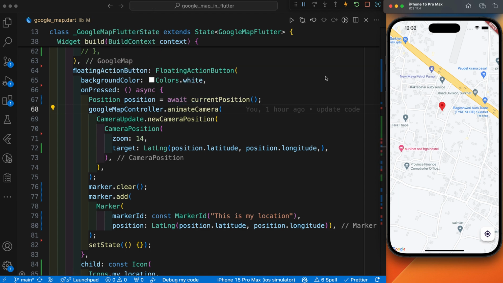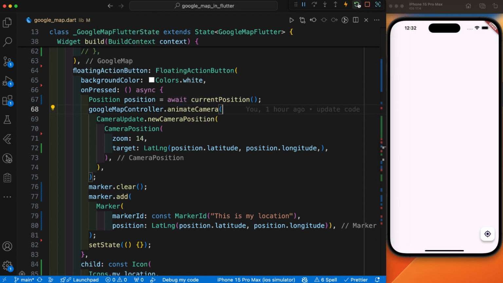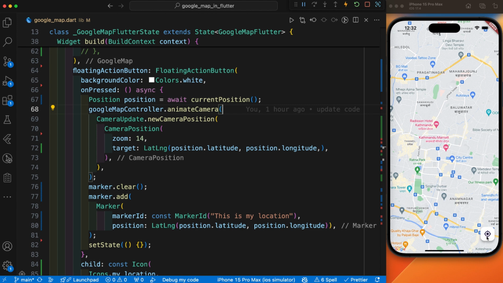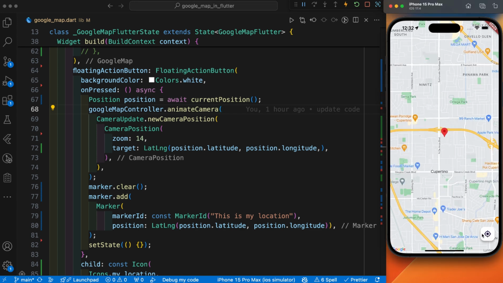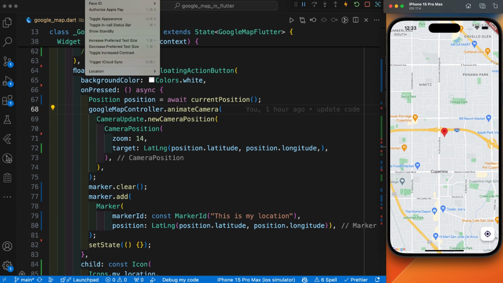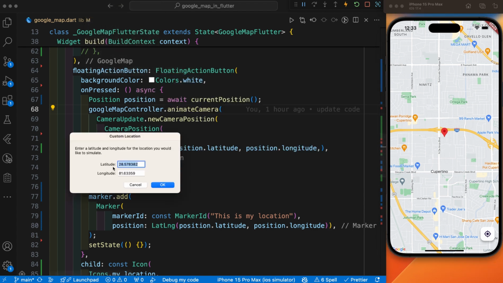If I select Apple and restart my app, and I try to get my location, you can see here is a different location. I think you have also seen this location. To solve the problem, go to the location section and choose the custom location here, and you will need to provide your exact location.